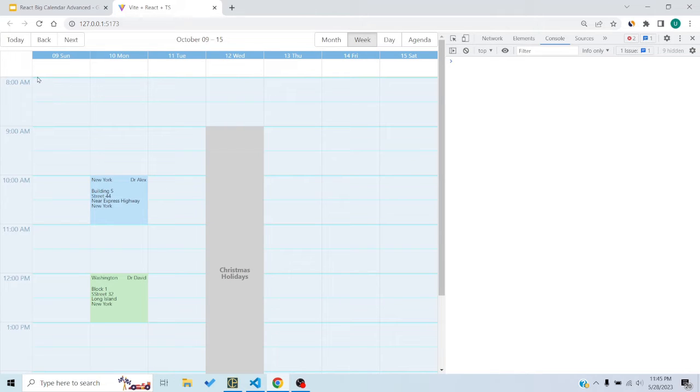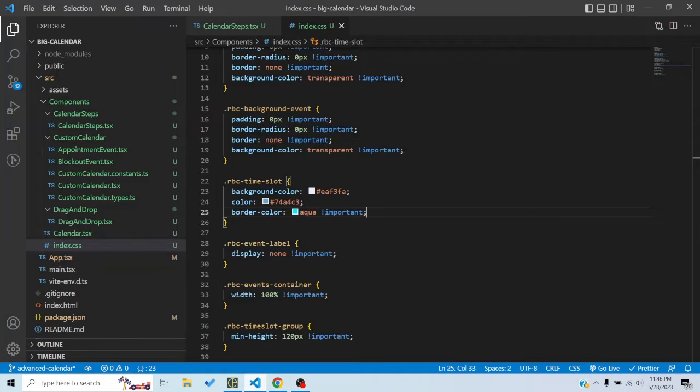So basically you can see that as of now, by default you have two time slots per hour, and each time slot is 30 minutes. So from 8 a.m. to 8:30 a.m. there is one time slot, and then from 8:30 a.m. to 9 a.m. there is one time slot. So this is the default setting, but you can change that. You can have a variable number of time slots with a variable number of minutes each contains.